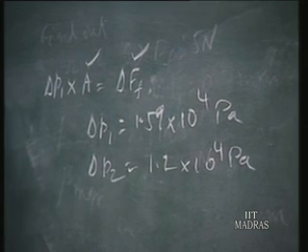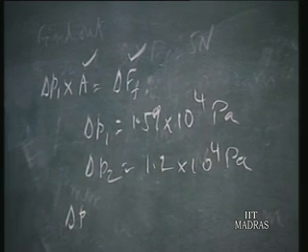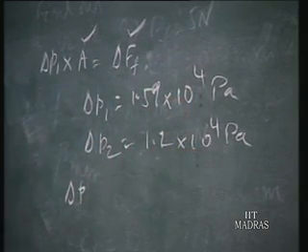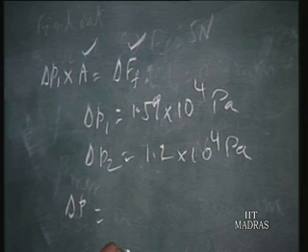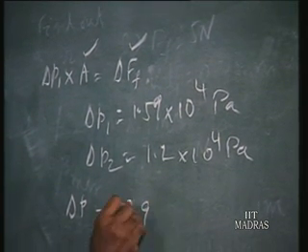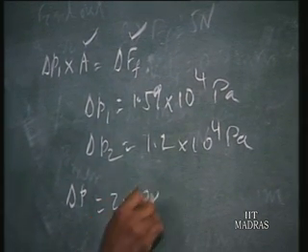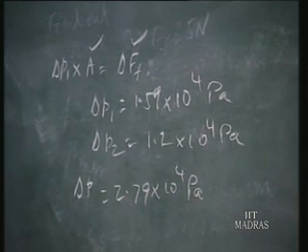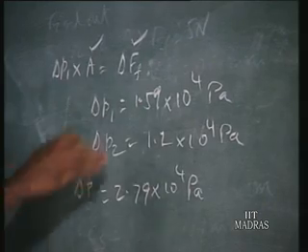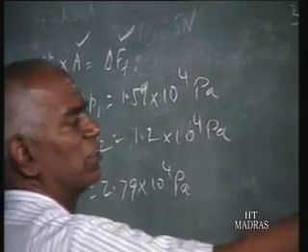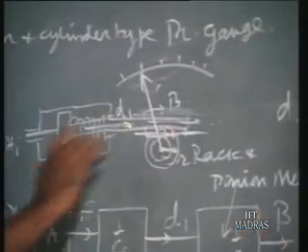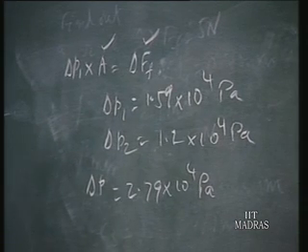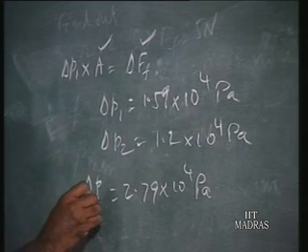So the total error in the input signal, due to both the friction as well as the backlash, is equal to the addition of these two things. So you find 2.79 into 10 to the power of 4. We know that when we drew the 4 quadrant diagram, we have to add this effect, because we have to overcome this first, and further this has to move to overcome the backlash. So all the error is additional. So 2.79 or 2.8 into 10 to the power of 4 Pascal. But this is the error in the input signal.